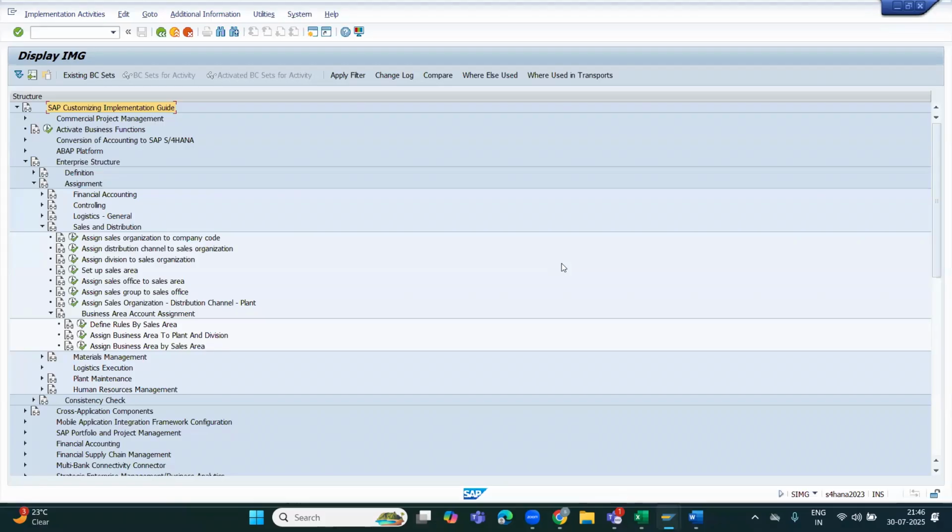Now, I'll tell you one interview question here. The first basic question they'll ask, since you already worked on the enterprise structure, is how do you set up a new company? If I ask you to do it, you should say company code is defined by finance. From a sales point, I'll set up a sales arc. When I say set up, it's a definition. Just use that word. Okay, I'll set up a sales arc.